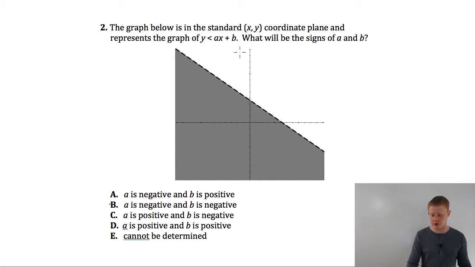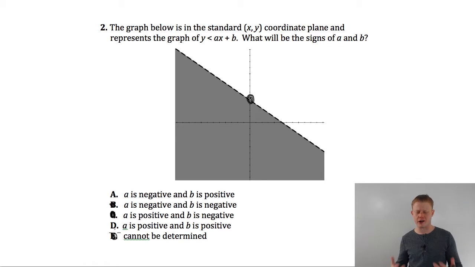So let's look. Now, I would look at B first, but you can look at A first. It doesn't matter. And B is the y-intercept, right? Y equals mx plus b. And that is most definitely positive. So I want to mark off anything where B is not positive. So B is negative here. B is negative here. And E, I'm going to go ahead and mark it off. I know I can determine this. May not know what the slope and the y-intercept are, but I can tell what signs they'll be.